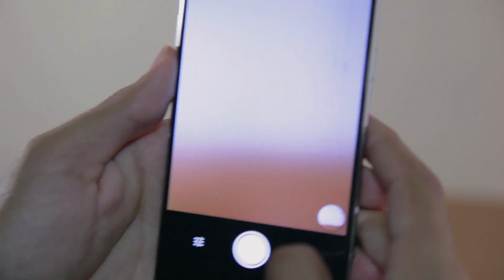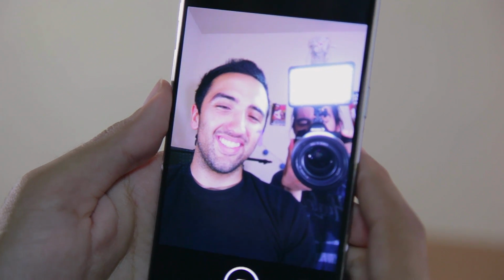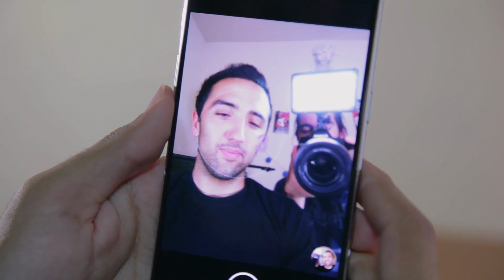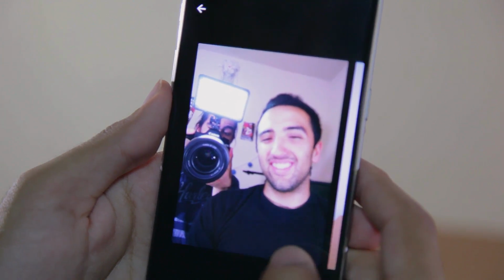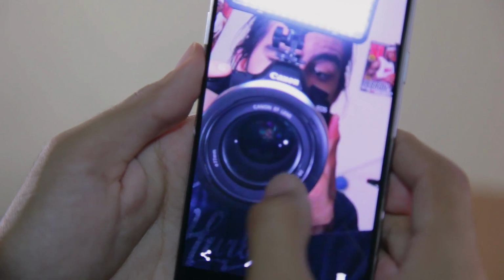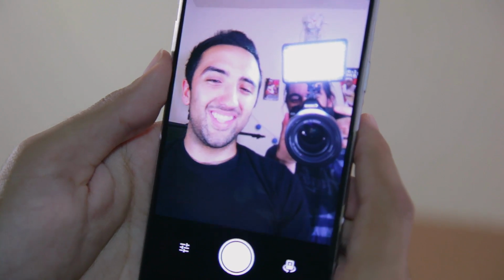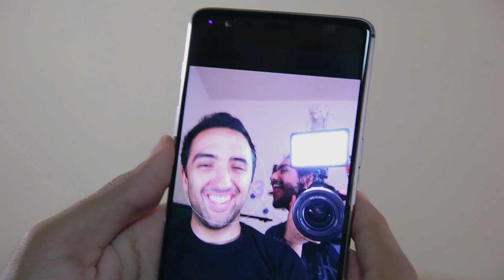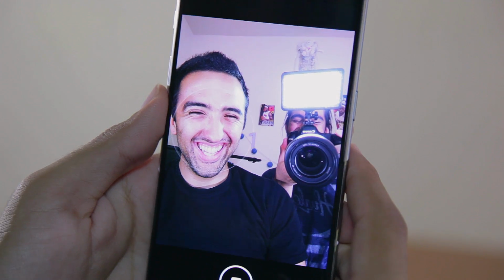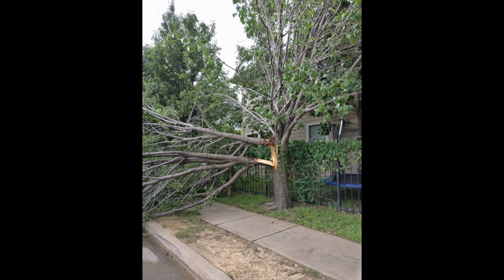The camera on the OnePlus 3 is also pretty solid. It's definitely not the best smartphone camera around, but it definitely holds its own. Pictures come out sharp and full of detail, colors are pretty accurate, but every now and then you'll run into some overexposure issues, mainly due to the camera's low dynamic range. But this is understandable considering it's not a professional DSLR camera. At the end of the day, it's a smartphone camera. But I can definitely say this, if you find yourself out with friends or out a night on the town and you only have the OnePlus 3 in your pocket, you can be pretty confident that you'll pull off some epic shots while you're out.